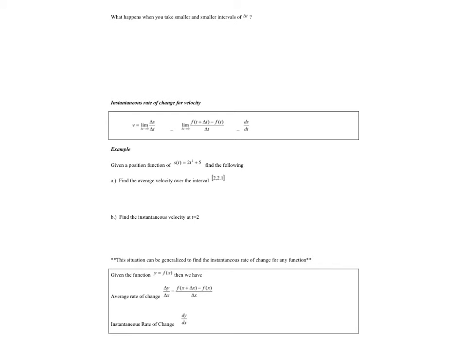But in general, we could say as you get smaller intervals of t, of delta t, so this is basically the difference in time, we kind of assume that the average velocity should approach the actual velocity. So as you get really, really close, it should really approach our actual velocity. Sometimes we refer to this as instantaneous velocity or instantaneous rate of change.